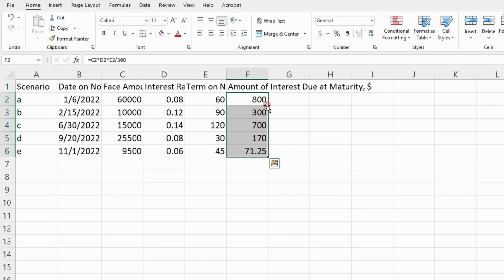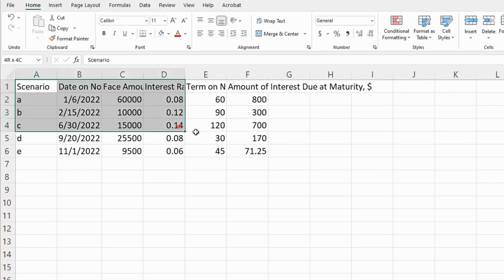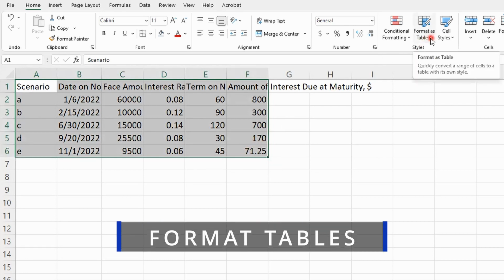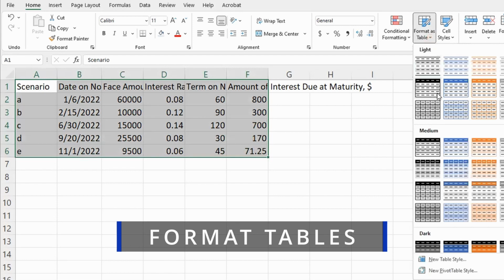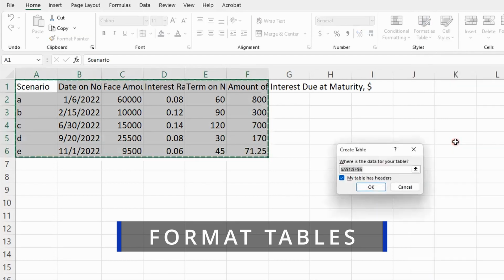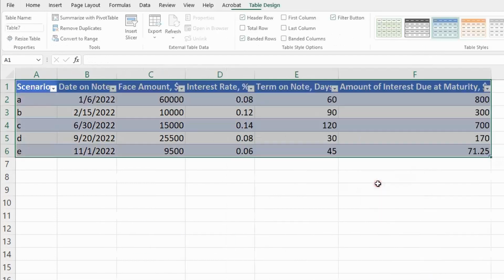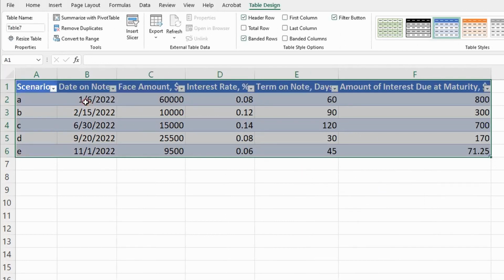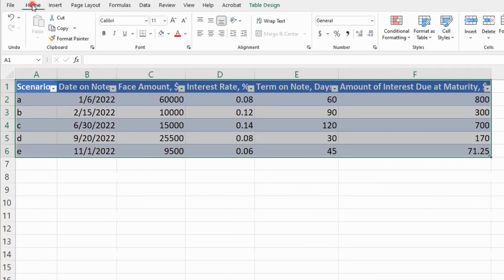The easiest way to organize the data in a table is to select the range of cells in your spreadsheet that you want to convert to a table and open the Home tab. Click the Format as Table drop-down box in the ribbon and choose the style you'd like to use. Click OK to confirm your cell range. Go back to the Home tab to work on formatting.